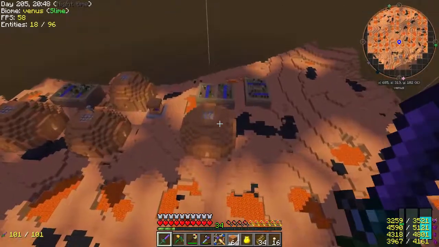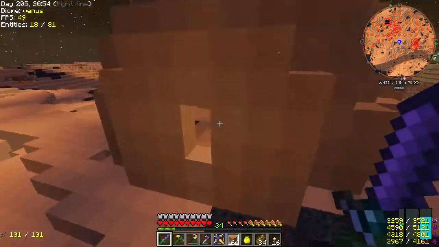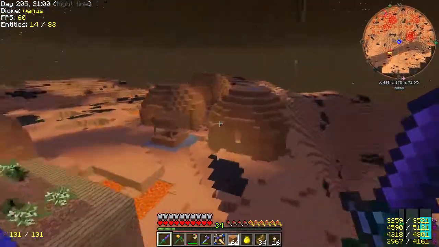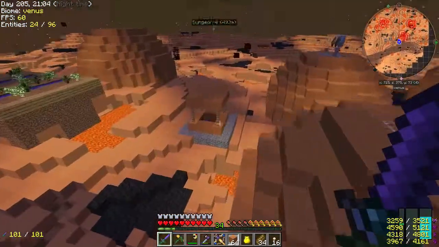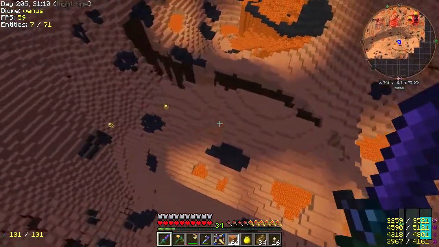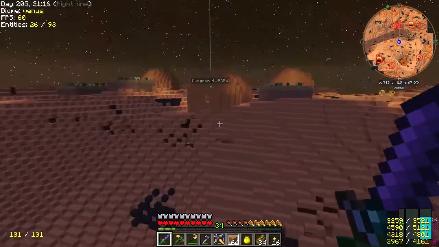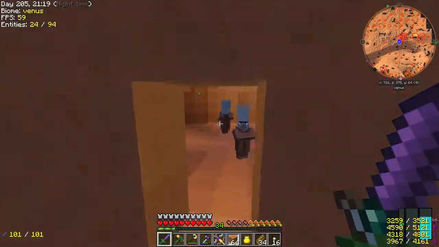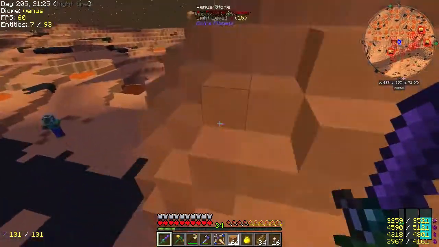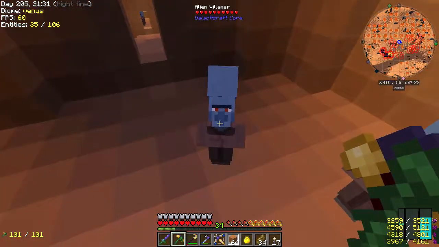Hey, here's a village. They have saplings. And those are the alien villagers. Yeah, that's all I have to say about them. There's water on here, which is weird. But not gonna say anything. Not gonna mess with them. I don't think they have any trades. Let's see. Let's talk to one. Wasn't expecting. Mobs are really fast now.